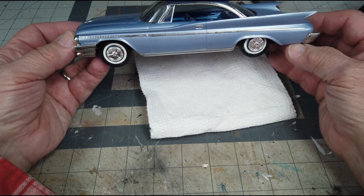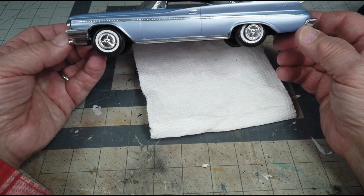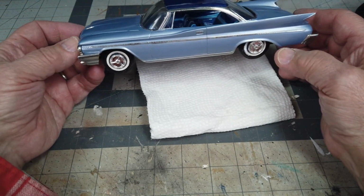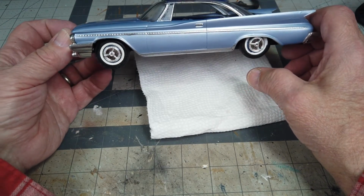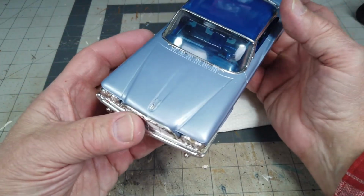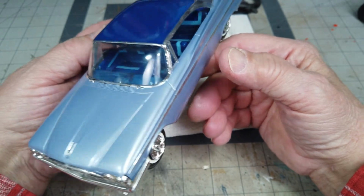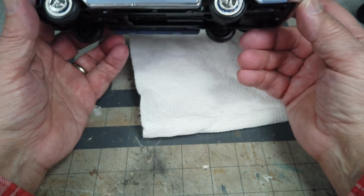But I like to try and still, even with what they are, limited as they are, I still like to take my time and enjoy the kit, enjoy the fact that I'm building a JoHan kit. And probably will never see new ones like that again. So with that, we have the completed model, and it didn't come out too awfully bad. There's that little gap at the back of the interior, but that's nothing too noticeable. It came out pretty good for a rebuilder.